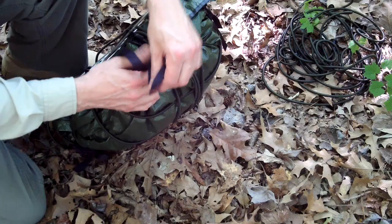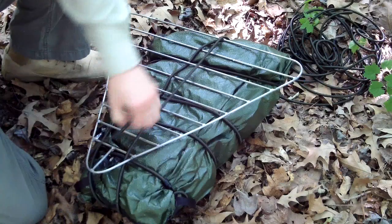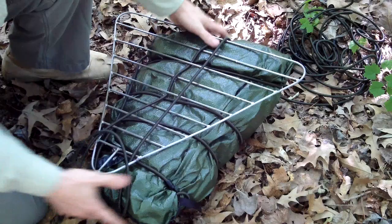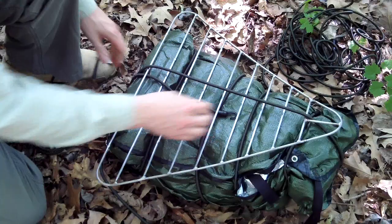Because it's like it's got a mind of its own. And this bungee material seems pretty good, because where it was bent around some of these corners and edges, it hasn't seemed to kink up permanently, which I was concerned about it doing, because cheap bungee material has a memory and it will actually kink up.